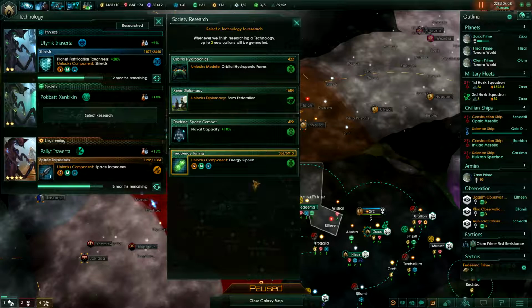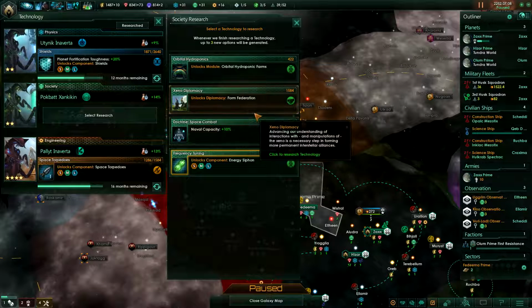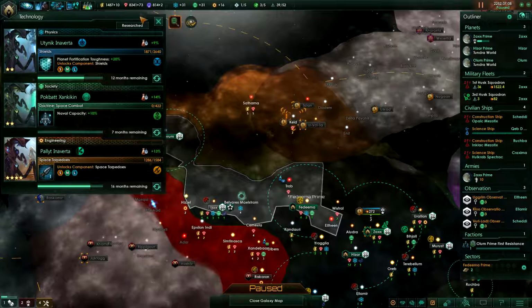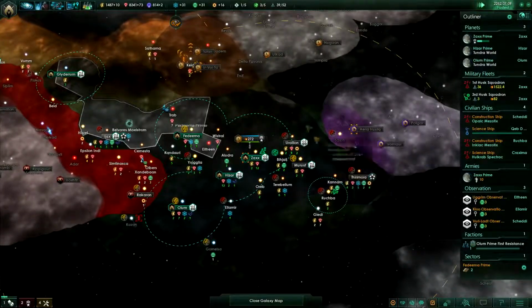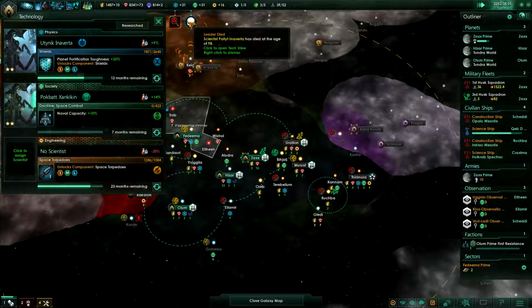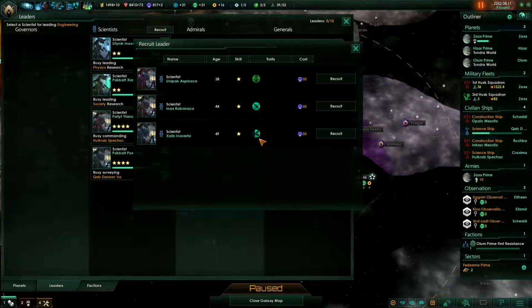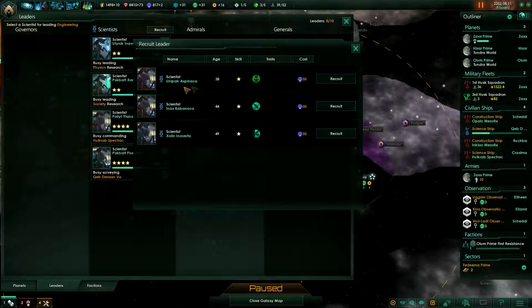Talking of them, actually, I think it's time to assign a leader to them. Yeah, let's go for the research, because that's what I want you to concentrate on, actually. Research focus. I won't tax you yet. Let's give you some energy to get going. And give you about 1,000 minerals. There we go. System survey complete. Sorted. Right. We've finished up here.